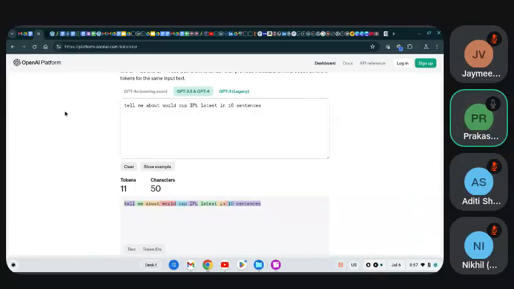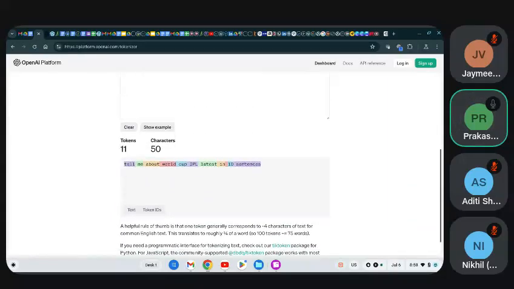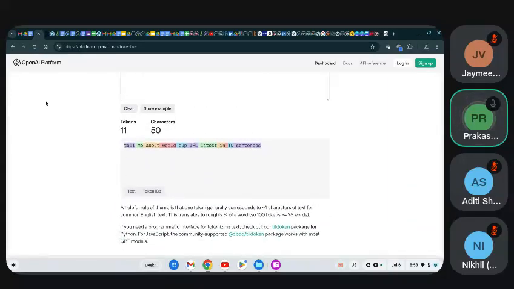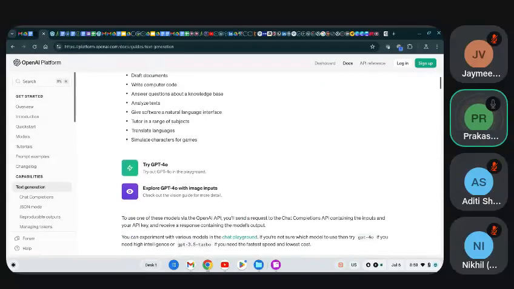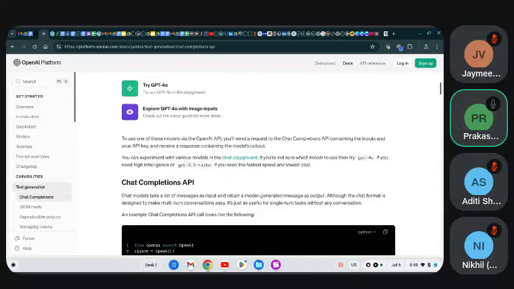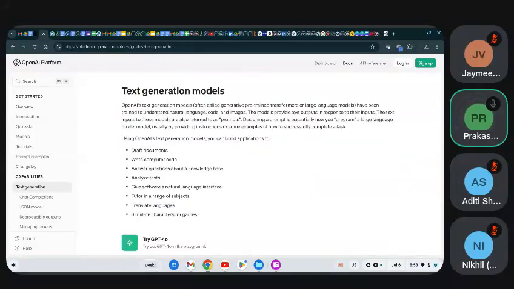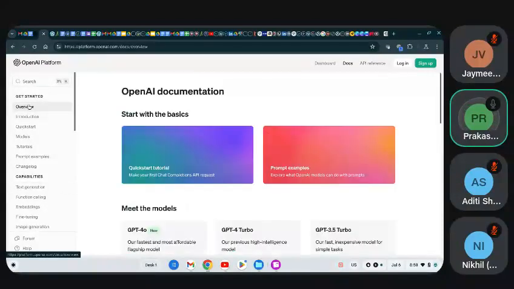Whatever prompt you give, you can go to the tokenizer and always check how many tokens there are, what the token size is, how much input is token, and what the output is. There is a text input limitation and a text output limitation, and those will always depend on what you are doing. This gives you an idea about how tokens are handled and what the use of token is. I'll come to the further portion.